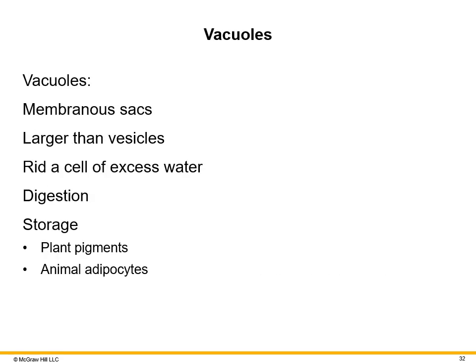Next, we have vacuoles. Vacuoles are going to be important for storage within the cell, and also they can get rid of cellular water or excess water in the cell. Vacuoles can be important for storing water and other important nutrients of the cell. And particularly for the plant cells, they have a very large central vacuole that's important for the storage of water.